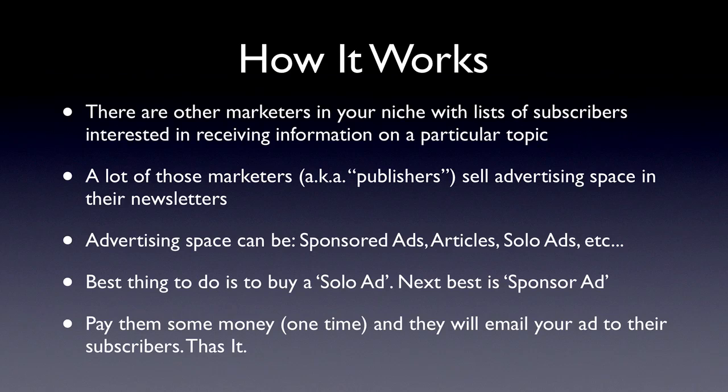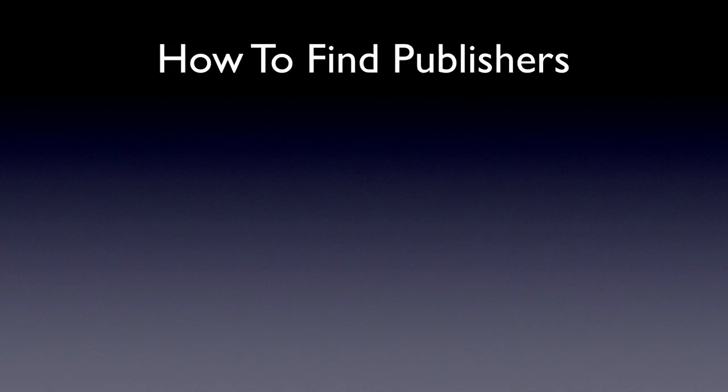Now, there are a couple of things you need to understand about this. But this is basically in a nutshell how this whole OPL method works. Basically you're tapping into other people's lists. OPL stands for other people's list. So you're tapping into their list to get exposure for whatever it is that you're promoting, and that's how you build your list. There are quite a few different ways you can go about doing this.